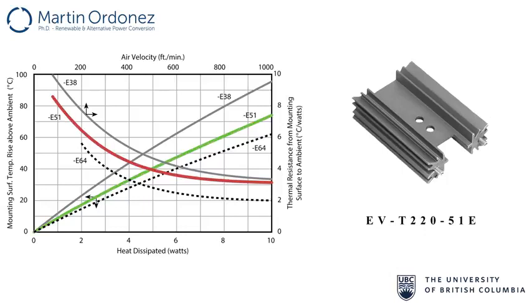As you can see, we have 2 curves for the E51. One curve, which is from the top left side to the bottom right side, shown in red, and another one from bottom left side to top right side, shown in green. The first one is for the forced cooling system, which is when a fan is connected to the heatsink, and another one is for the natural cooling system, when there is no fan connected to the heatsink.